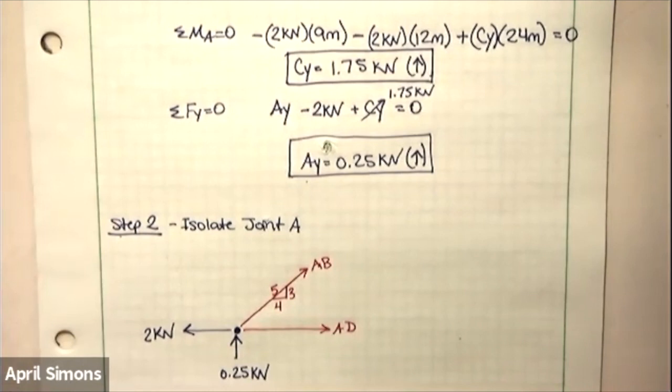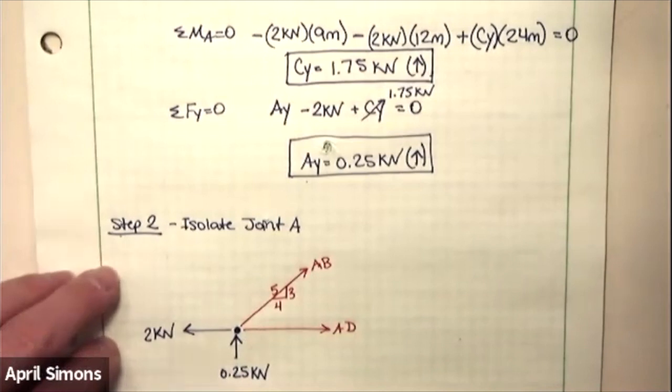Okay, so the important things to remember about this step and all the steps that will come when we are looking at an individual joint is, first, we want to be sure to draw everything that we know in the correct direction. So in this case, we know the AY term, we know the AX term, and we know what direction those are actually in. So we want to show those accurately in their correct directions. And then anything that's unknown, we want to assume its intention. So we'll show those going with arrows away from the joint.